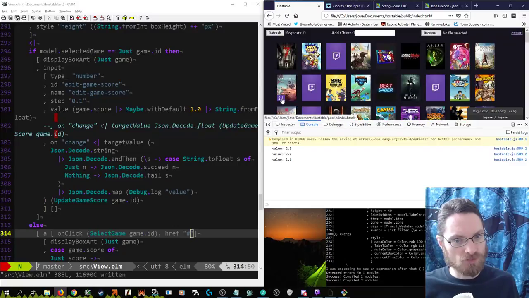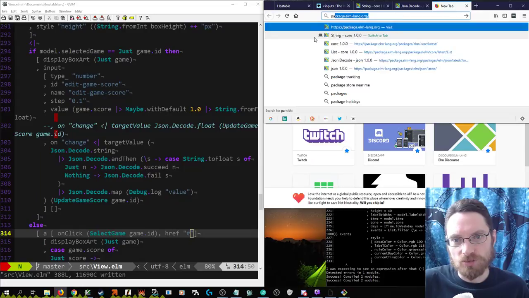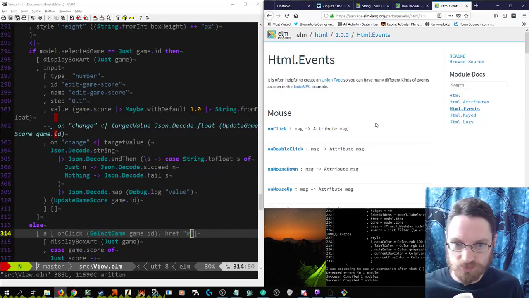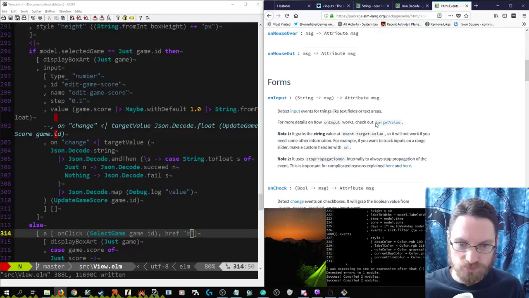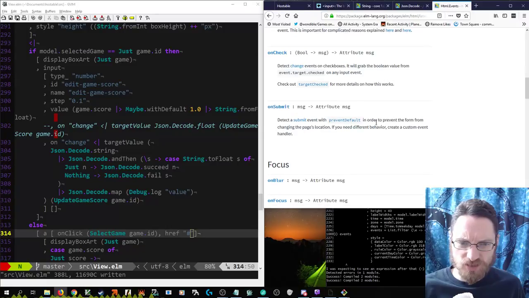So I might have to do this one as a... Is it just a regular on change? Does that take a JSON decoder, though? Input events. But I think that gets every character.